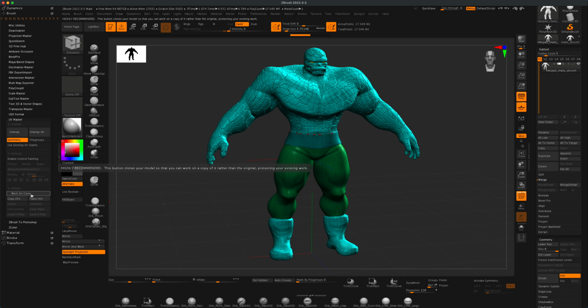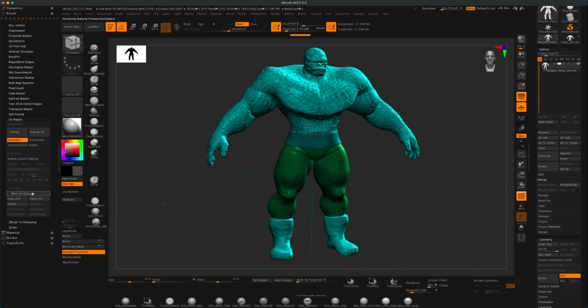That's the first button I'm going to press. The reason I want to say work on clone is because when you have multiple subdivision levels, UV Master cannot automatically unwrap your character with different levels. As soon as you say work on clone, it's going to go to the very bottom, the first subdivision level, and create a copy of this guy without all the subdivision levels. So that's one of the tricks, right?